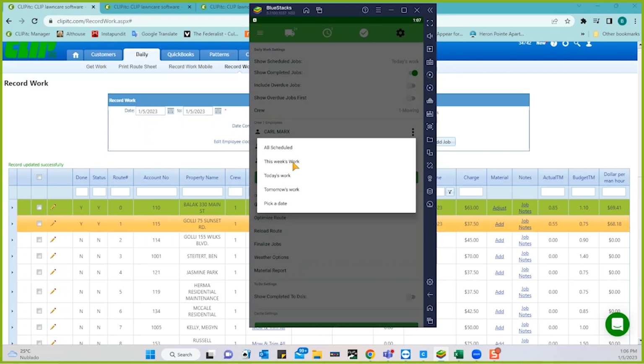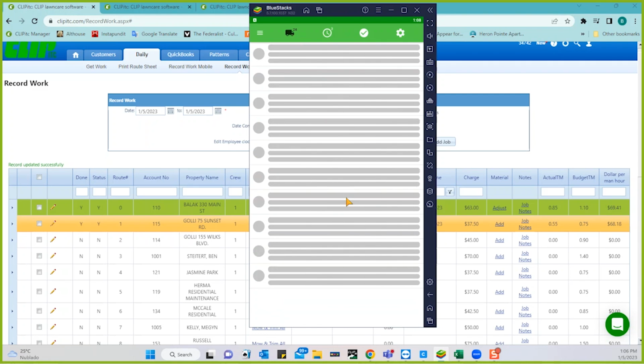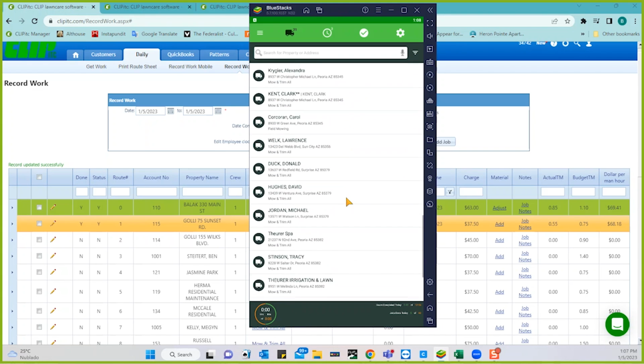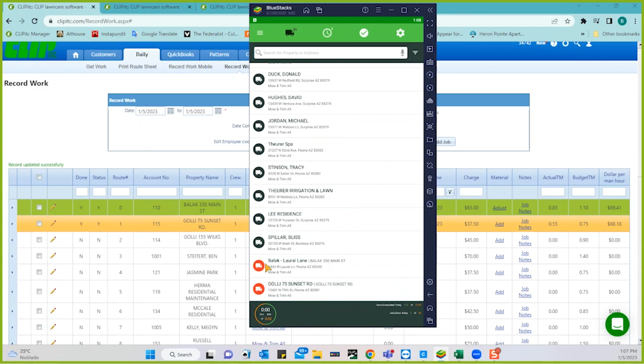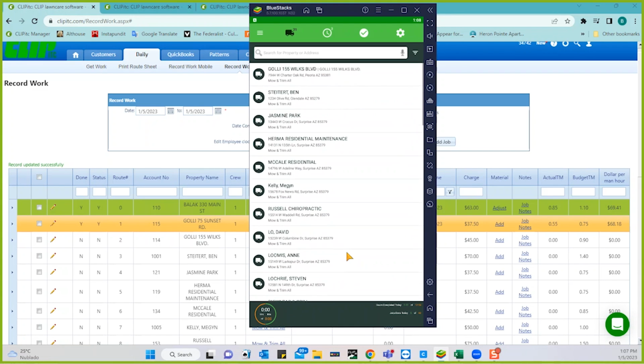And that way, Carrie, you could fulfill your boss's request. If you're showing this week's work, they're going to see the work not just for today, but for tomorrow. And you can show completed, and let's show you what that looks like. So if we say show completed, completed work is down at the bottom and with the color here. So that should enable you to do what your boss requests.